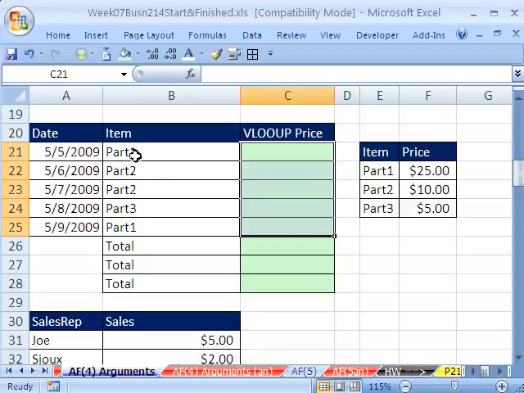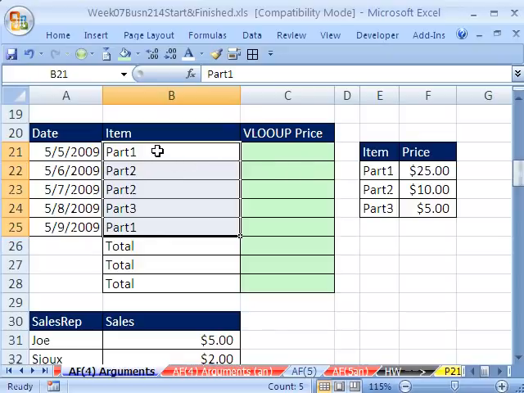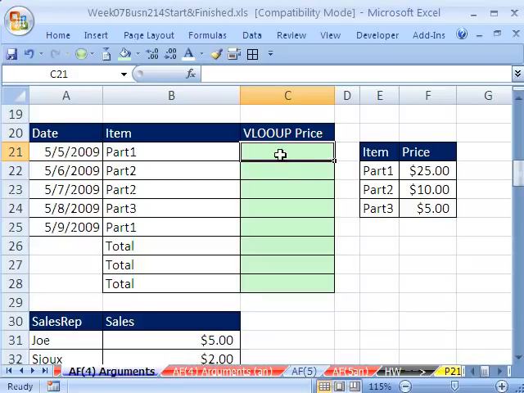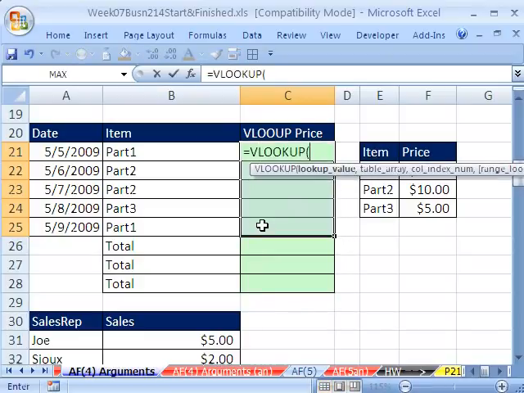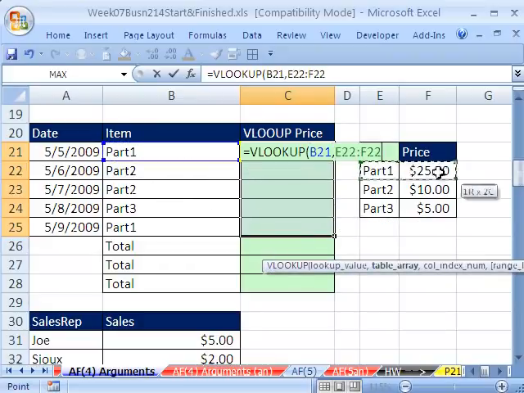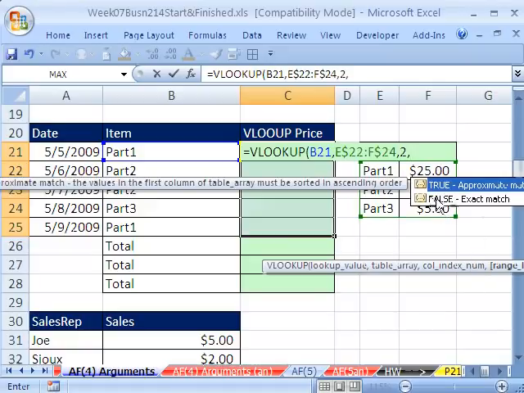Here's a date. Here's some part numbers. And our goal is to take each one of these part numbers and look up the price. So right here we need $25, and right here we need $25 too. Well, that sounds like the perfect use for the VLOOKUP. Highlight the range in the active cell, type equals VLOOKUP. Click on the lookup value, comma. You go get the whole table, F4 to lock it, going down, comma, the column index 1, 2, so we're going to put a 2. And comma, we're looking up an exact match, so put 0 for false.